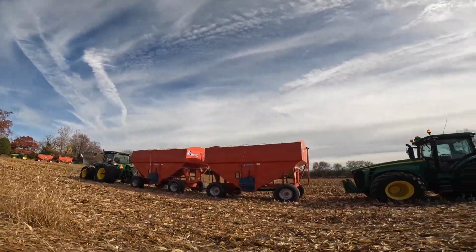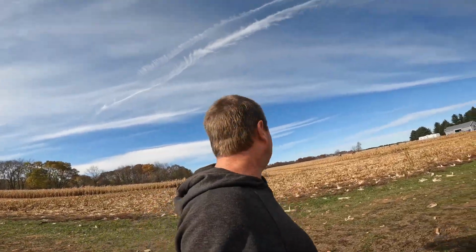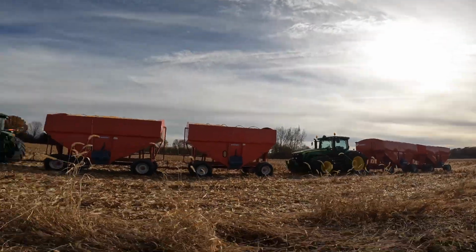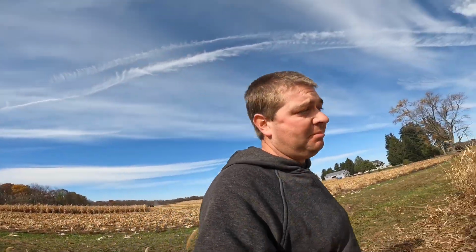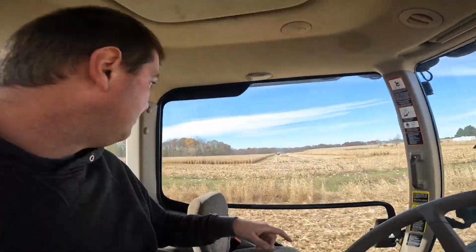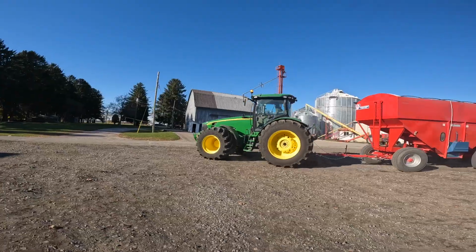Oh, it's got to be doing fairly decent. I didn't really have big hopes for this field. It just didn't look good all year. But when I come back and it's just about full, it's going okay. It's just a nice steady pace. So Wes is going to grab a load from Owen right now. He'll put the last little bit in the buggy and I will shoot right off, and we'll kind of keep that rhythm all day. I like that.